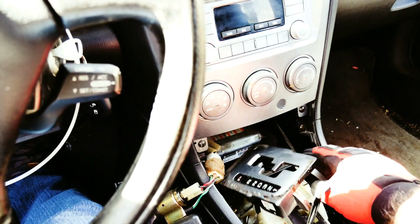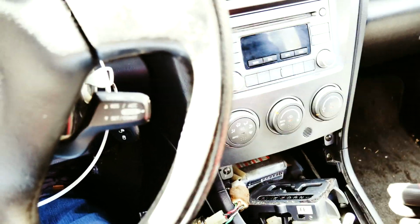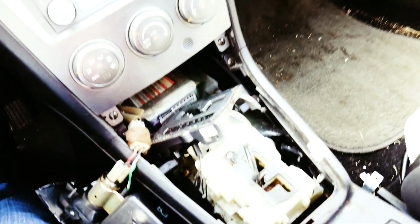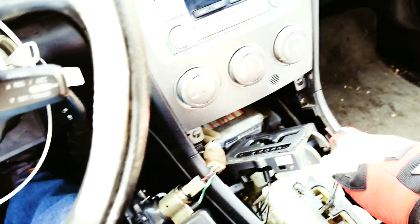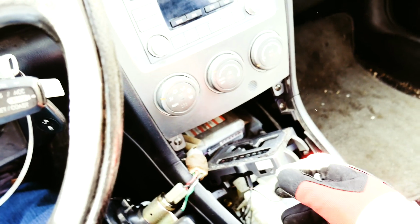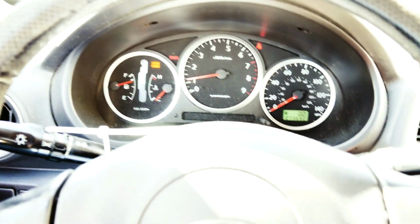And I've read a couple of things on the forums. I started to take this apart. It's really not that hard. You pop this little cover off, which I've got here to the side. When you step on the brake, you should hear the solenoid, something make a noise that allows this to go into reverse. But it is jammed. I don't want to force it and break anything else. It does go into drive. And you can see it actually moves forward, no problem.